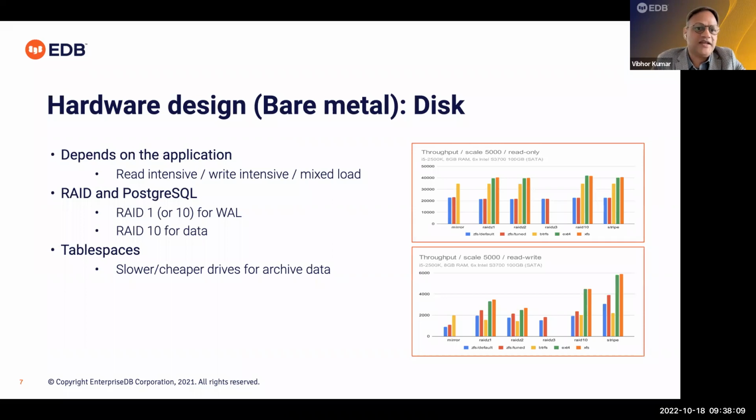Next is disk, right? Disk is very, very important too, because all the data is stored on the disk. If you have the fastest disk, you get better performance. Whenever you're reading data, writing data, disk performance really impacts the performance of Postgres, and directly also impacts the performance of your application or the users who are accessing the information through the application, right? So based on read intensive and write intensive, based on your workload, you can choose a better performance disk. Nowadays, people are mainly going with SSD disks. Those disks are fast and can give you better performance, right?